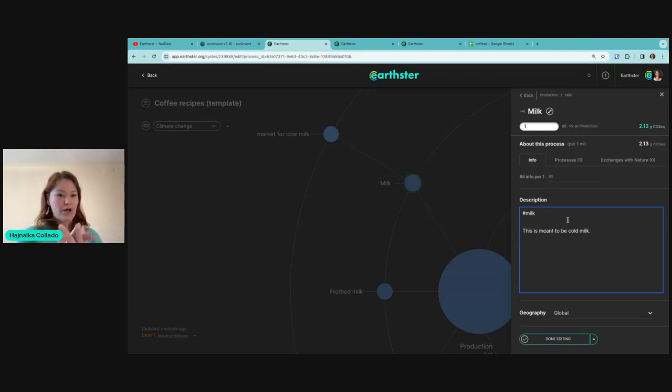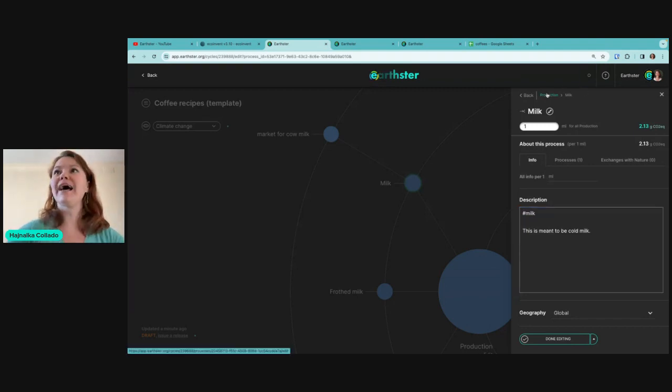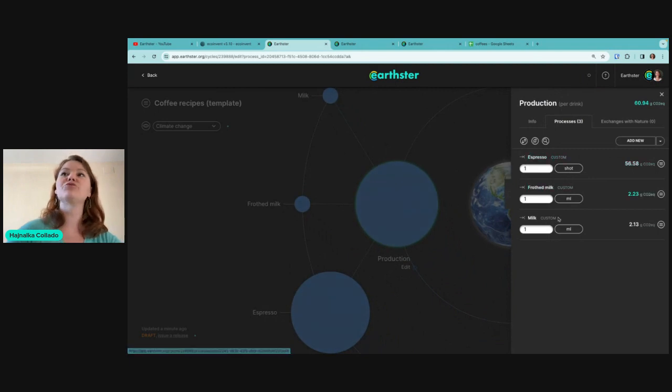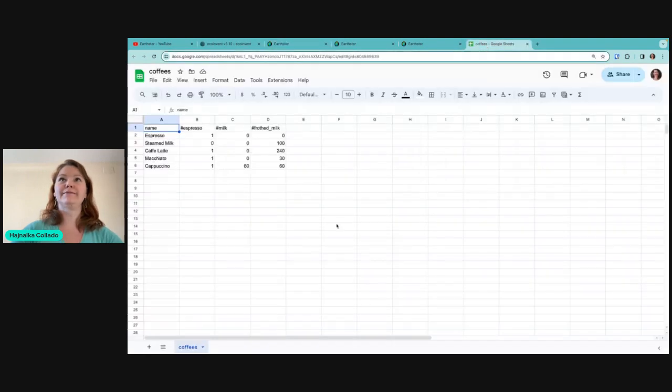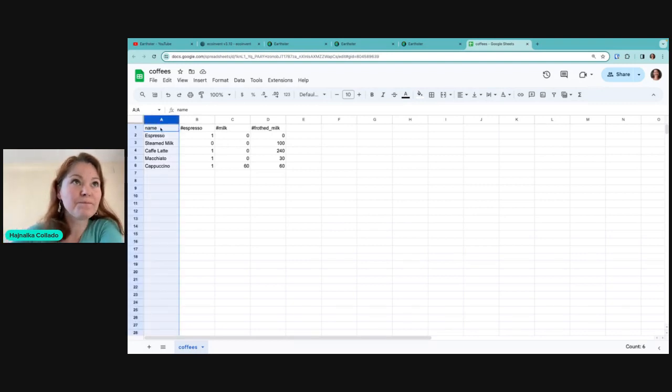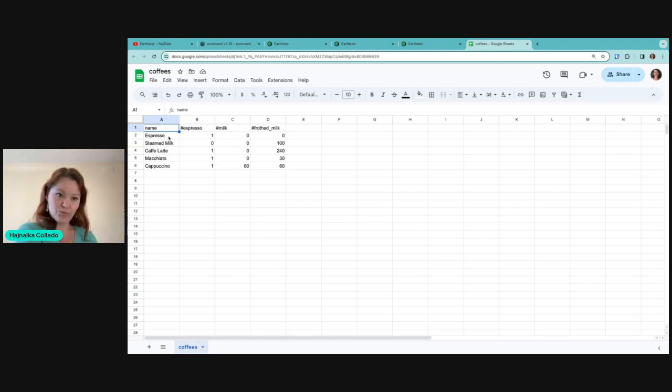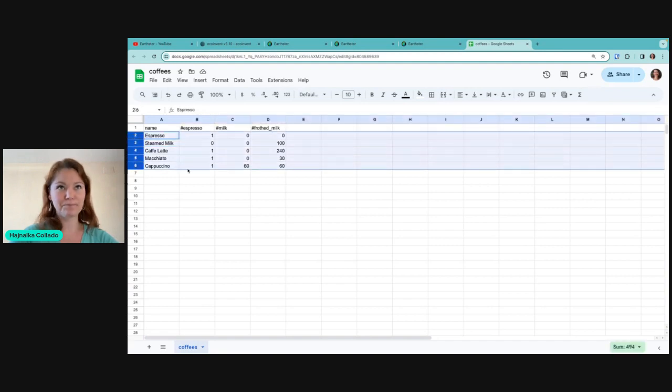Now, when you have built a model, let's say this is ready. We have 3 inputs. We have the coffee and the 2 different types of milks. What you need to have is a spreadsheet with your data, what you want to replicate. I'll show you that. Here is a Google Sheet, a simple one. The first column is called name, and this is going to be the name of the cycle. When it replicates the cycle that I showed you a moment ago, it will create a new version with a new name, whatever is added here.